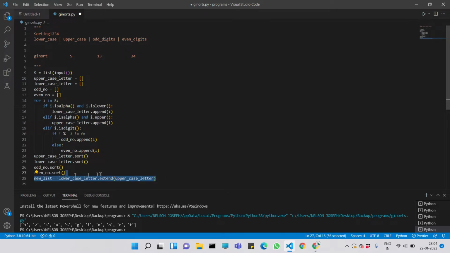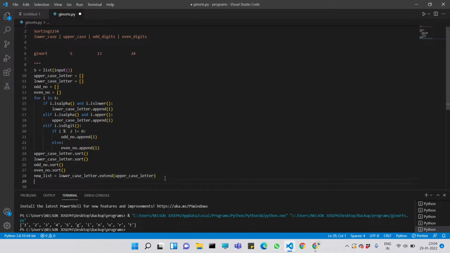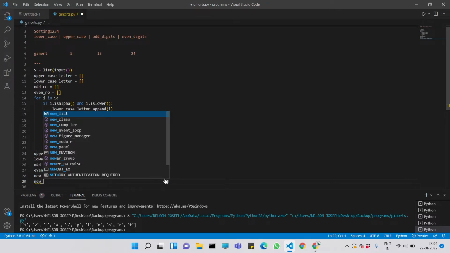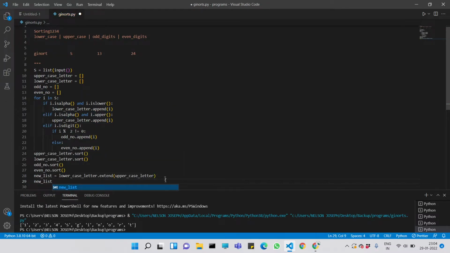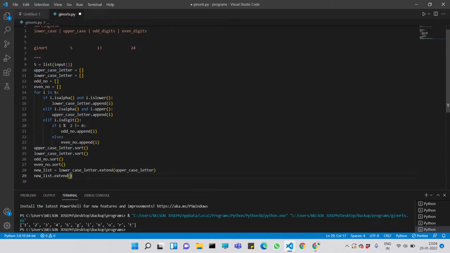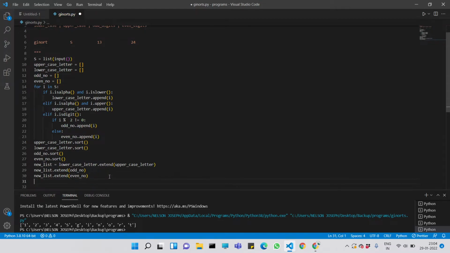Same as here, .extend, we need to write new list.extend of, next come the odd numbers, right? Odd number. Then we need to again extend it, extend of even number. Then finally let's print it out.